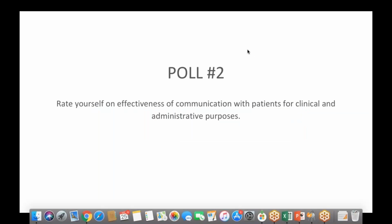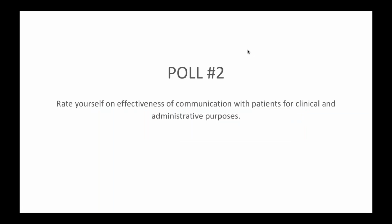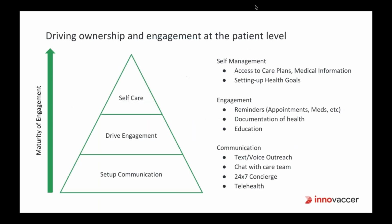So I think the last stage we'd like to get into here is, how do you effectively empower patients? How do you think about really truly engaging? This is a journey we're all in, right? Where we're starting to increasingly mature from a physician or practice-centered practice to a system of care that focuses on engaging the patient, right? Because we know the importance of engaging them in their family, their community, and driving self-care. That's the effective way to do it.